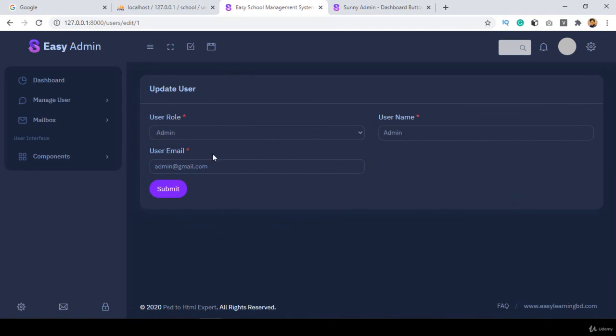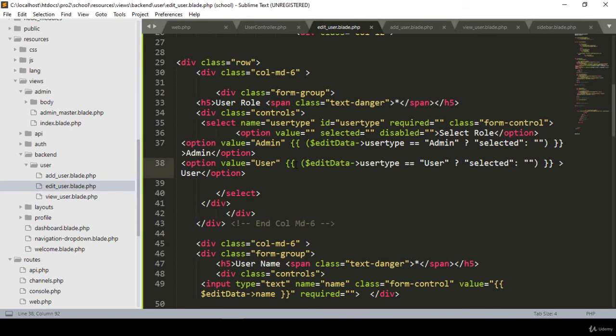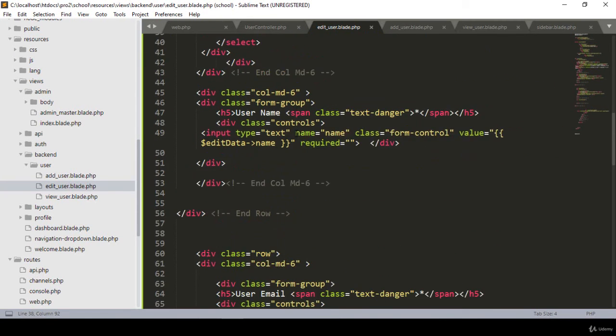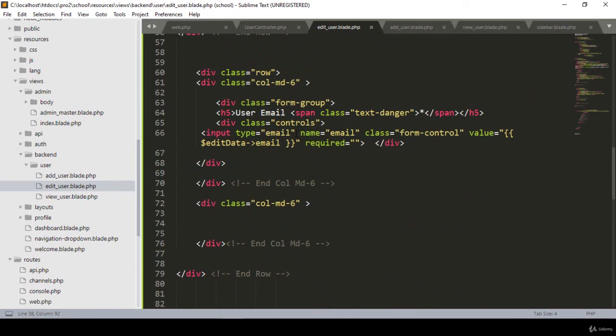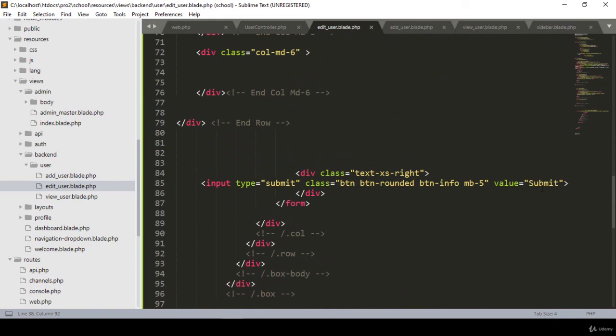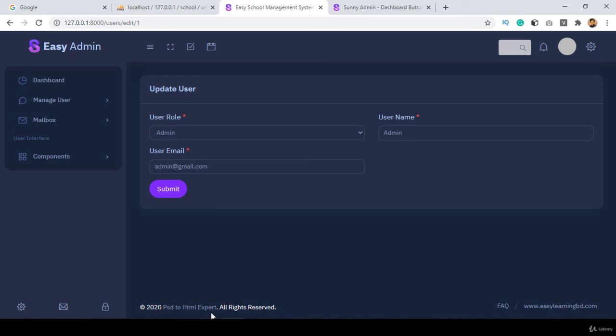So now we have to update it. So better, I want to change that button name. That means the button value in our edit user. Here I want to change that button value. I make it as update. Okay, I make it as update. Now click Save All, and now if you click refresh, you can see it is now updated. So from this position I want to update.